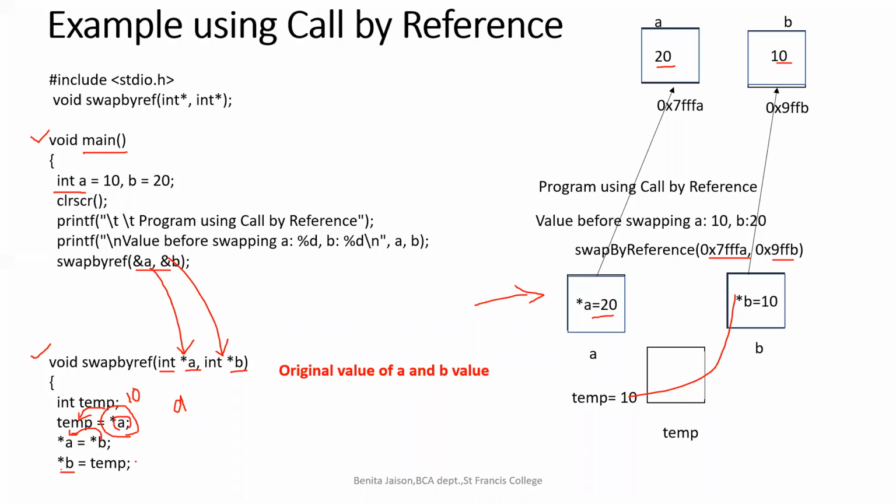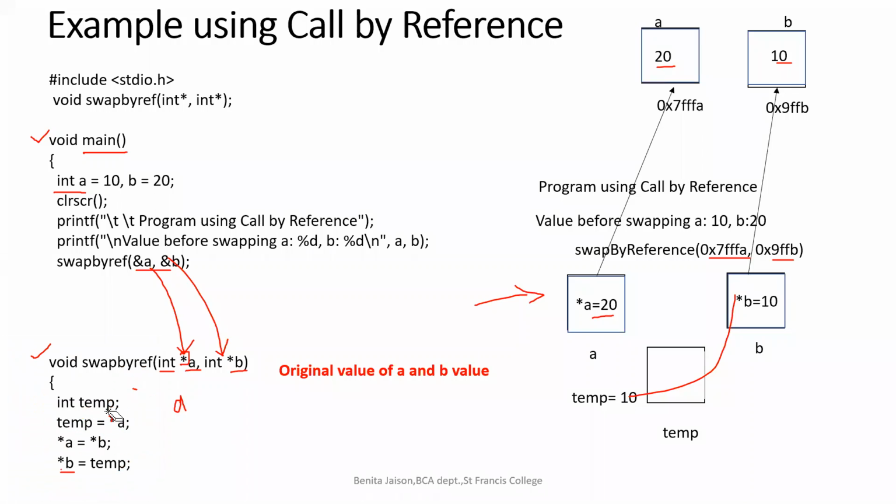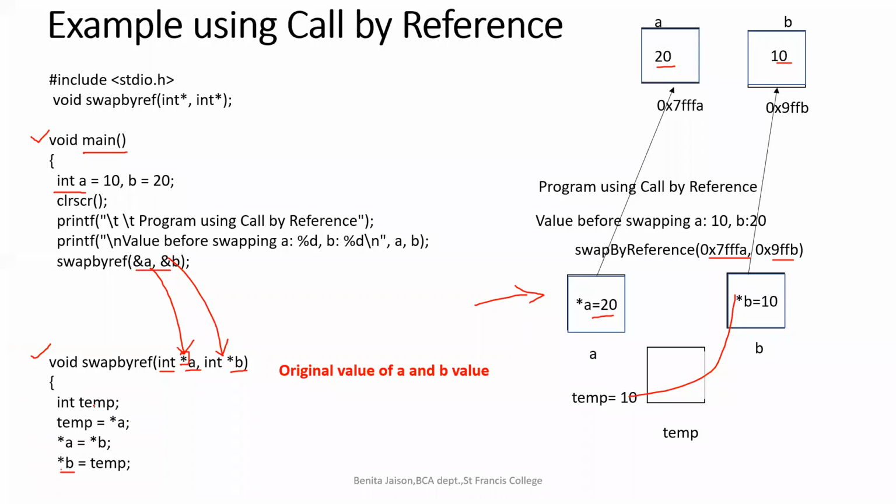You cannot copy the addresses because here we had taken a pointer variable. You can use it, but the only problem is the value will be some junk value. Address value will be printed, right? So here what you are doing is you will be dereferencing the pointer variable using the asterisk symbol. Then you will be directly accessing the value. Understood? If you are just using temp equal to A, address of A will be passed to temp. If you are giving temp equal to asterisk A, value of A will be passed to temp.